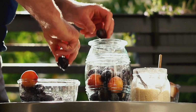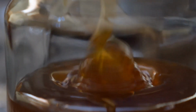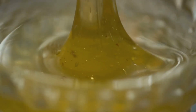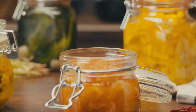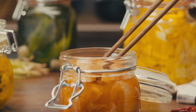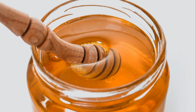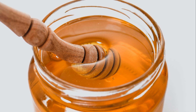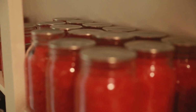Once your jars are packed with fruit, you'll slowly pour the honey over the top. Take your time with this part. You want to see the honey seep down into all the nooks and crannies, displacing any air pockets. I like to use a chopstick or a thin skewer to gently move the fruit around and release any trapped air bubbles. Fill the jar right up to the top, ensuring every bit of fruit is completely submerged. Then you simply seal the jar and set it in a cool, dark place.